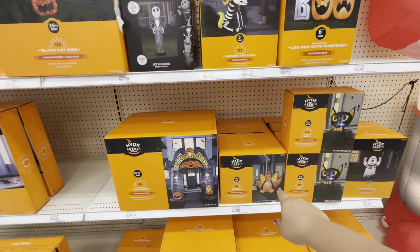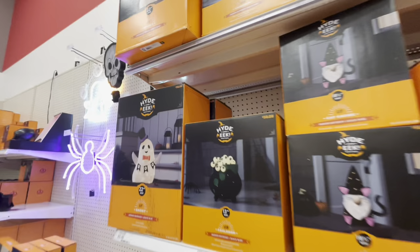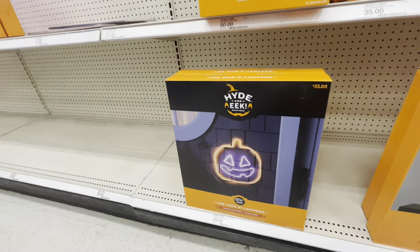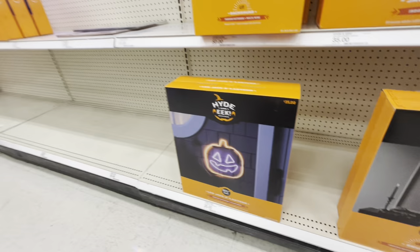One lights up for $30. The blow-up turkey is $60 — that's expensive. They have light-up words, a cute bat, a ghost, and I like the cauldron with eyeballs. These ghosties are cute. This light I bought — I have the exact same one! I got it for $10 at Dollar King and it's $35 here. I love it — what a great deal I got.